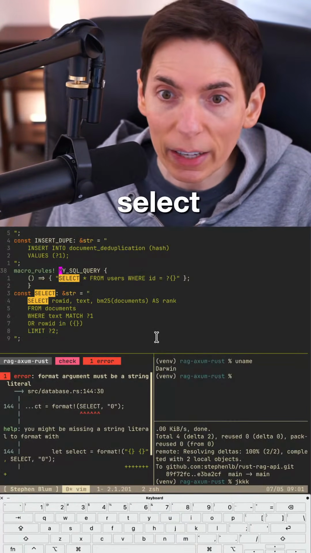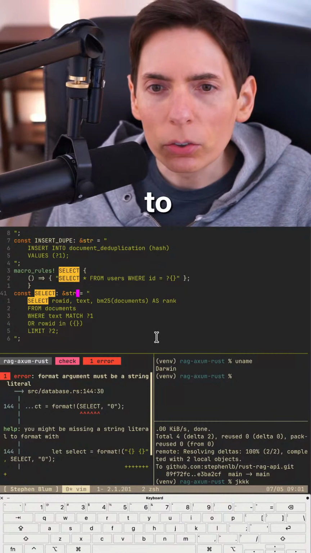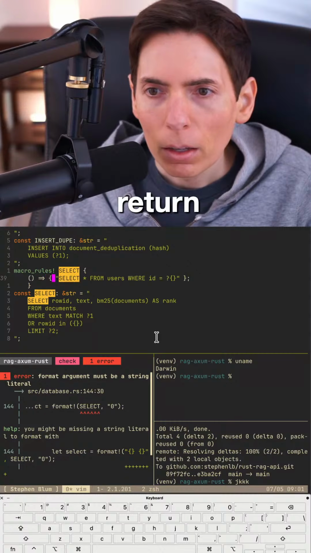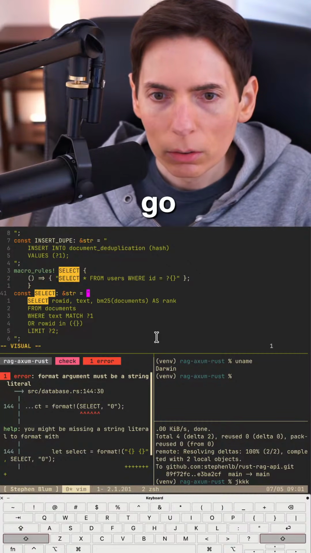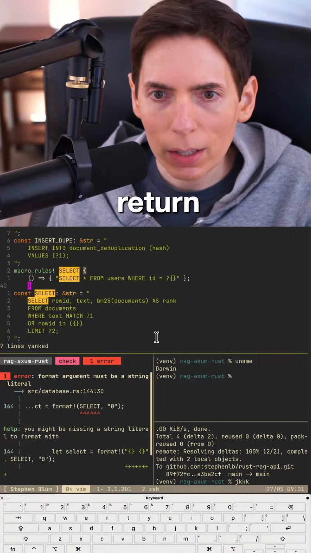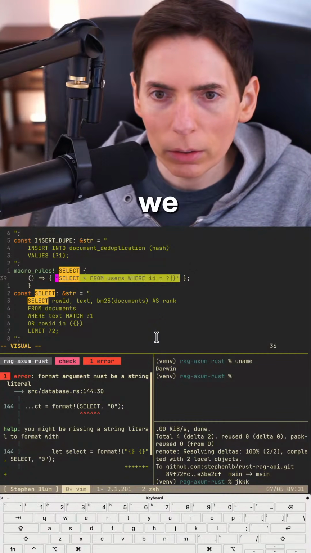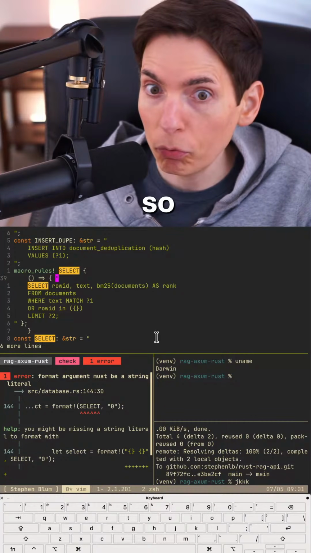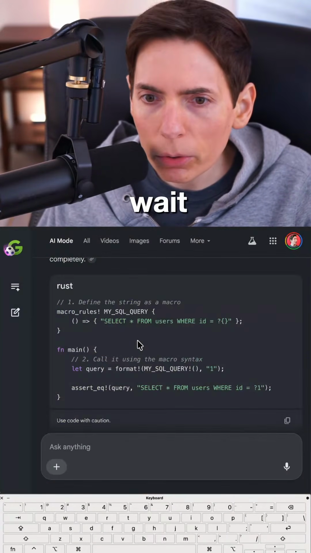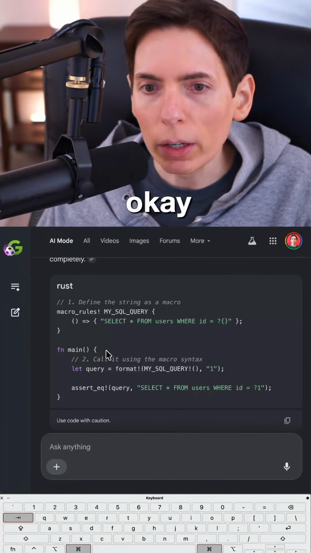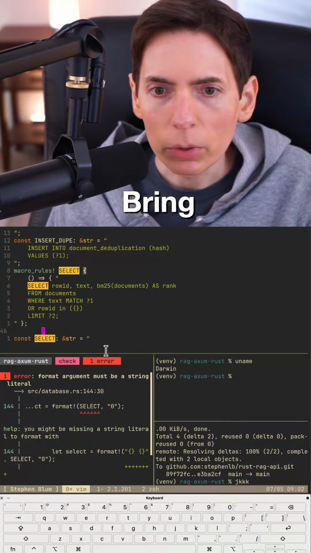And then we're going to return string literal. Like this. Return that. There we go. Paste. Looks good so far. Oh, wait. Are we doing this right? There's two of those. So we grab this and this. Bring this back over here.